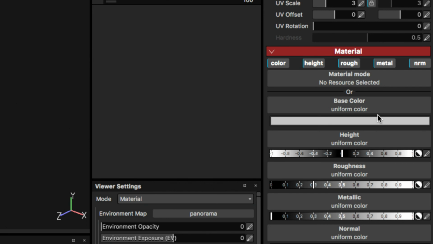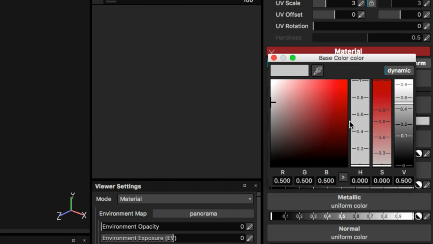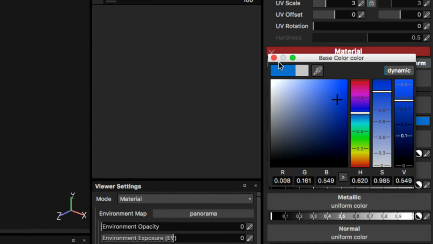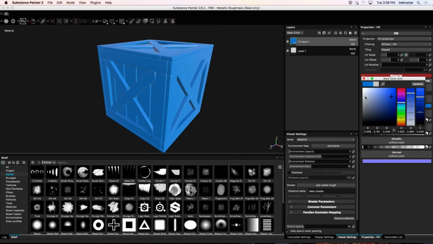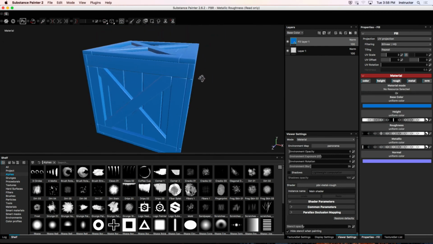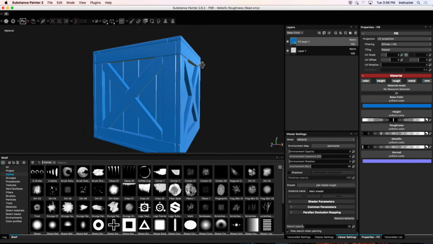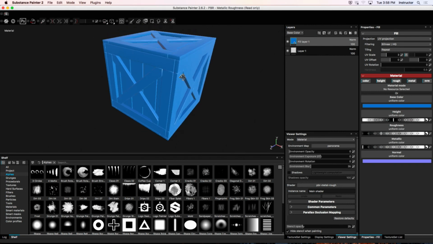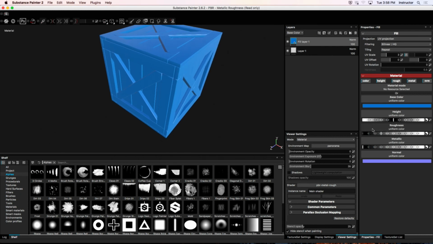So we're actually doing a number of things at the exact same time. It's not just color. Let me show you exactly what I'm talking about here. Now I'm going to go into the base color channel of my fill layer, and let's just give it a cool color. I'm making mine blue. Why not? And you can see immediately that my entire crate goes blue. So it's live, interactive, right in front of us, which is kind of fun. Now, as I play around, I'm going to skip height because that's kind of difficult to see at the moment. Watch what happens when I start messing around with my roughness.